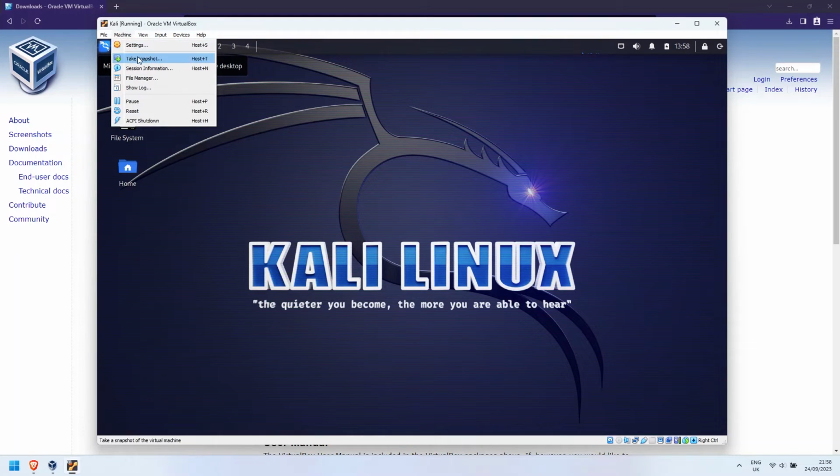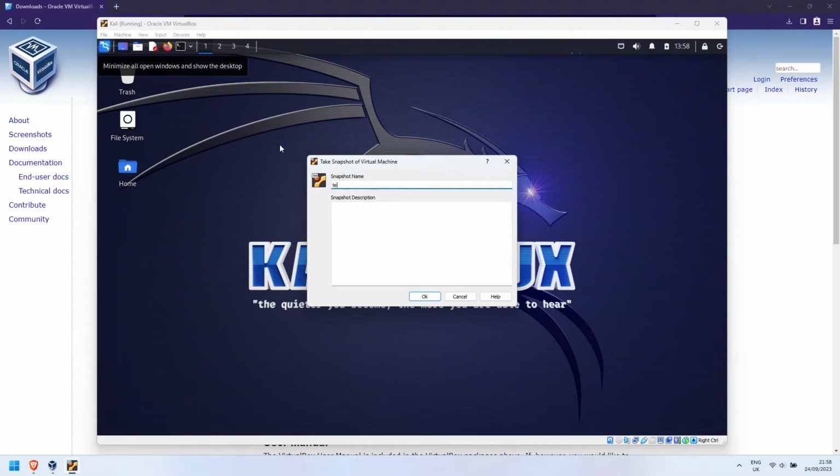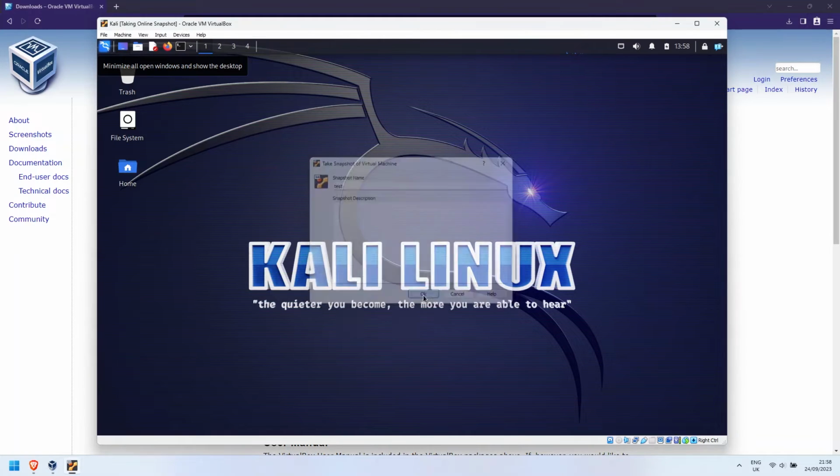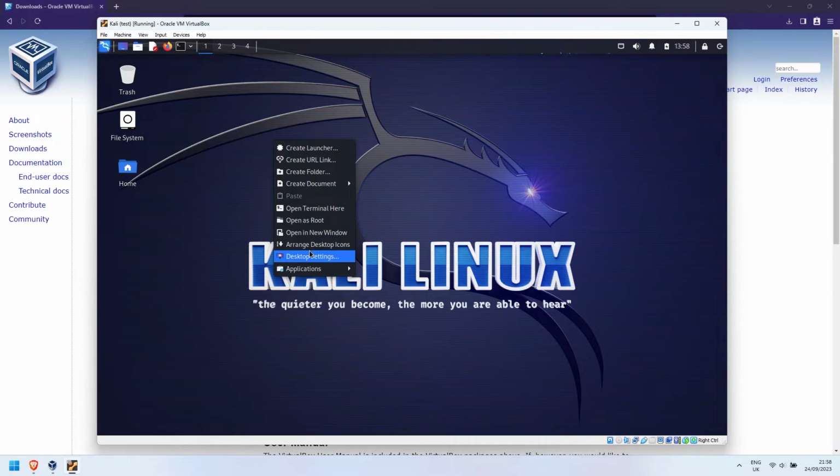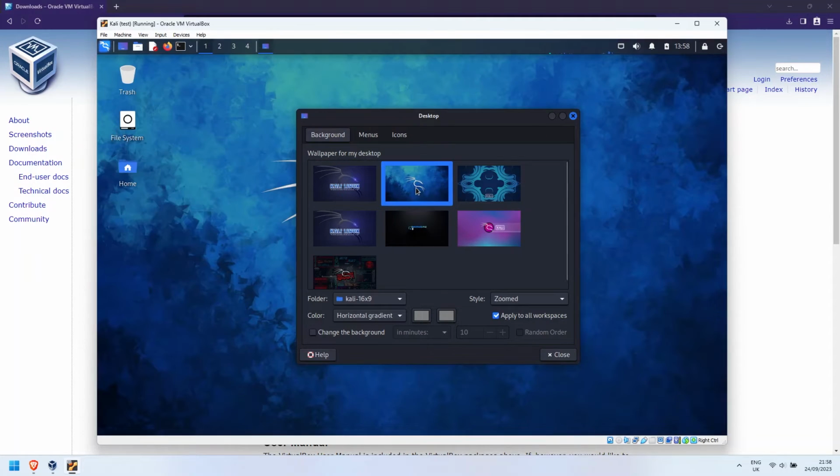One feature that I would like to also share with you is the snapshot feature. This is the most amazing thing that virtualization has enabled us to do. As you can see here, I have created a snapshot, and this will take like a picture of the virtual machine and preserve it in like an image.